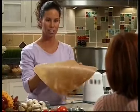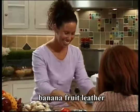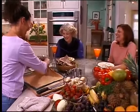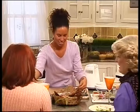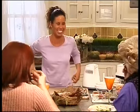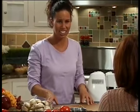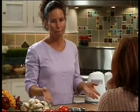And this is what it comes out to be. No way. Wow. I have to touch it. Oh my God! I'm just going to make banana crepes out of it. It's just banana. Oh my God, this is freaking me out. Isn't that good? It's just banana. It doesn't have any preservatives or chemicals.